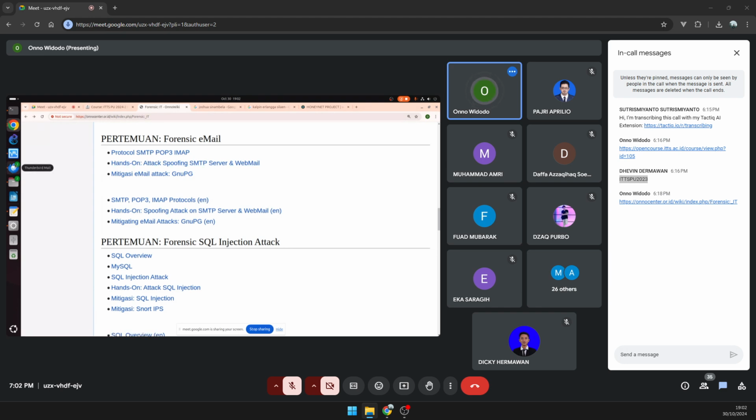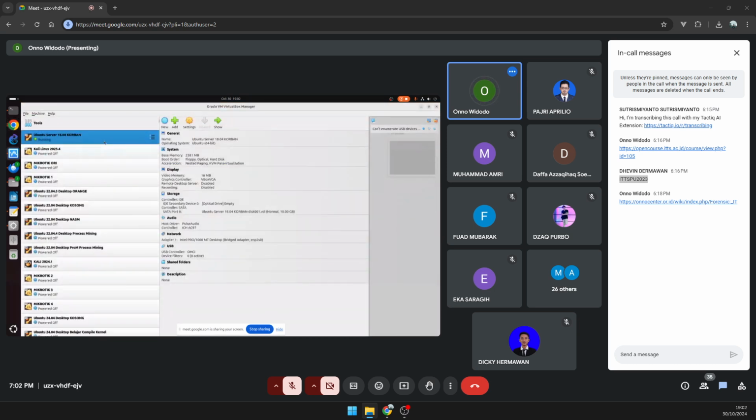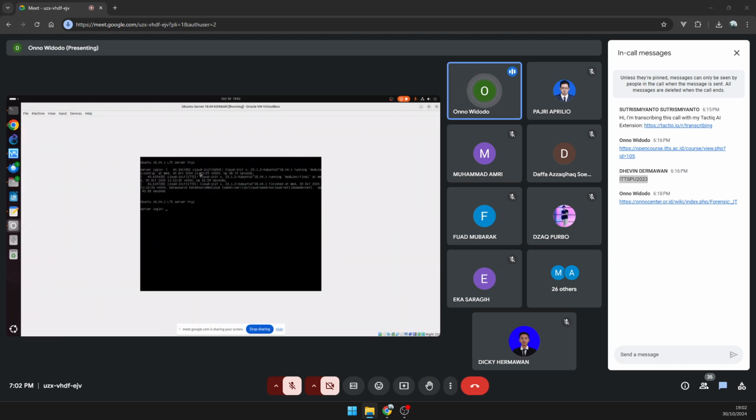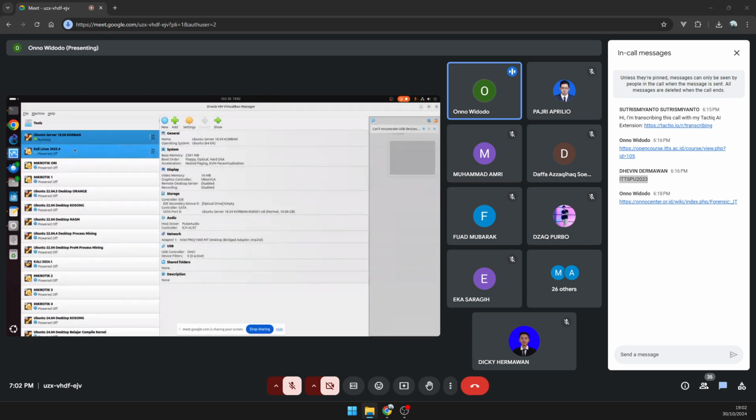Okay, this one is the server. The server for demonstration is running on VirtualBox. You can actually build one yourself.